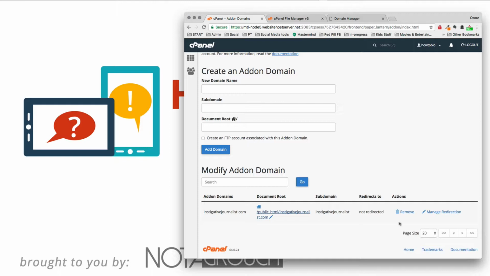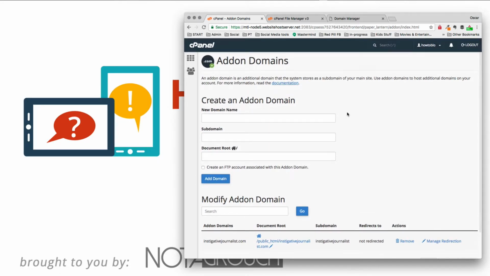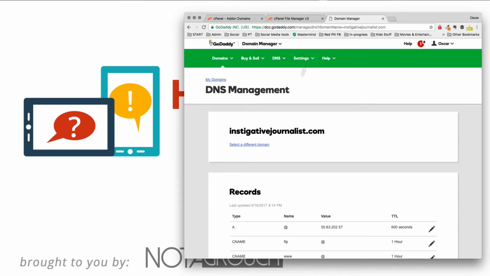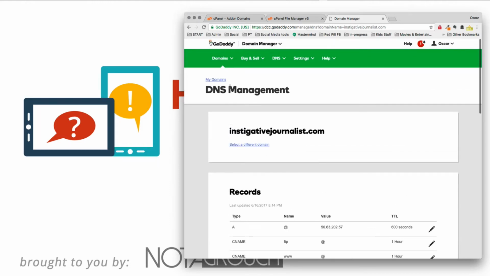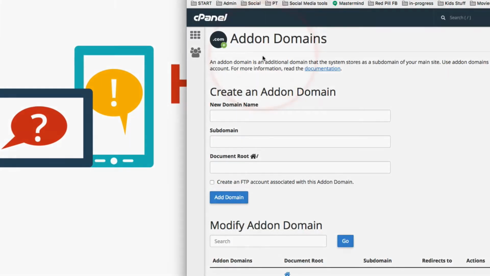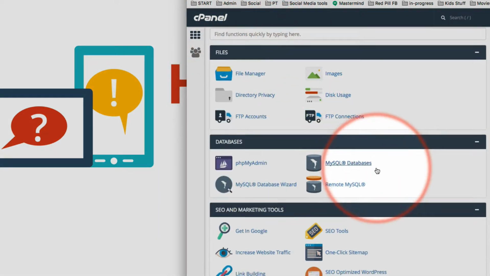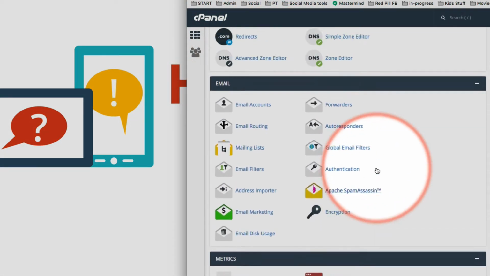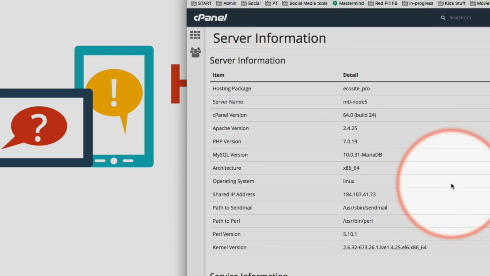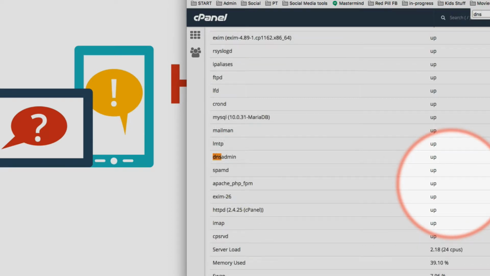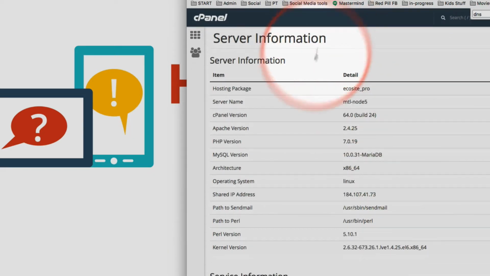Now, this is already set up on the hosting side of things, but the domain, if it's registered somewhere else, is still not. The domain registrar doesn't know anything about Green Geeks, so we have to go and update that. What you do is you go to the DNS management. In this case, I have that domain registered with GoDaddy. So we're going to find out where we should be pointing the DNS to. Sometimes they have it here on the right hand side.